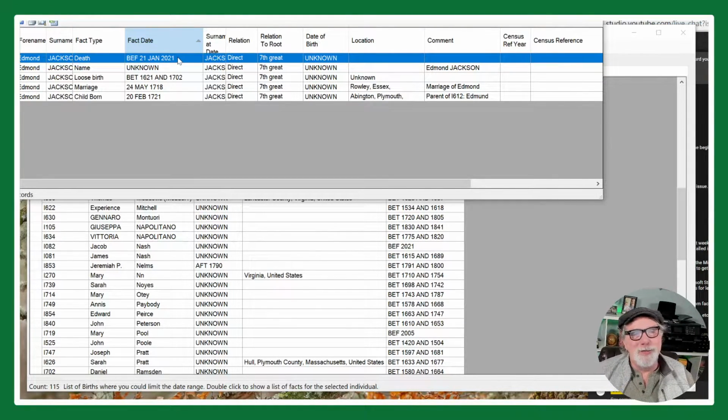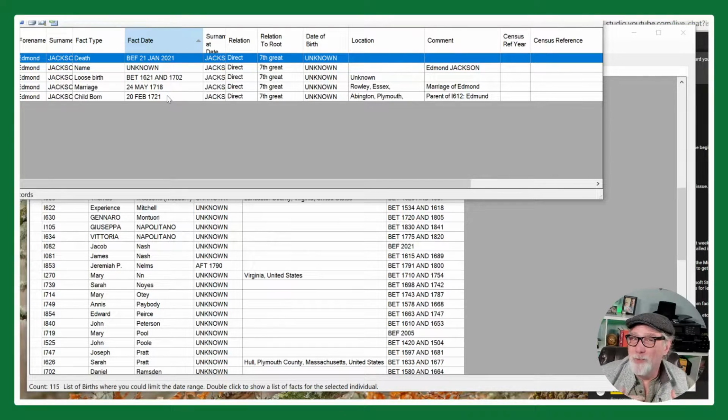It knows my 7th great grandfather is not still alive, so at the very least it knows he died before today because I don't have him listed as a living relative. I know the GEDCOM says he was married in 1718. It says that he had a child born 20th of February, 1721.